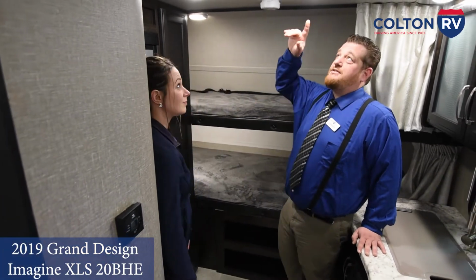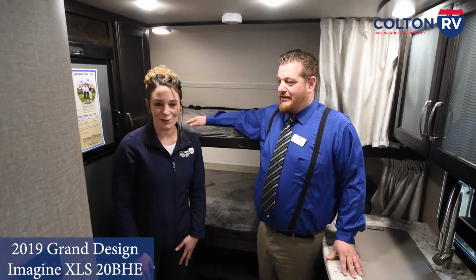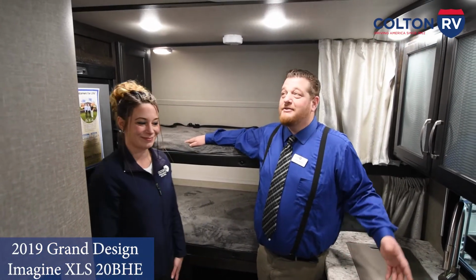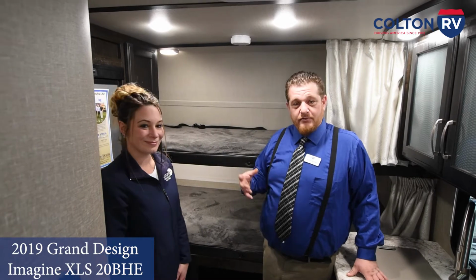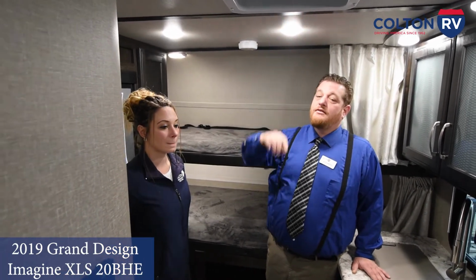And in addition to the lights here, you know what's special about these lights, Wendy? They're actually LEDs. So light emitting diodes, real nice lights. They draw very little power, keeps your battery lasting longer. You're not going to get the rings along the outside from the heat. And it's a nice, clean, white, bright light.